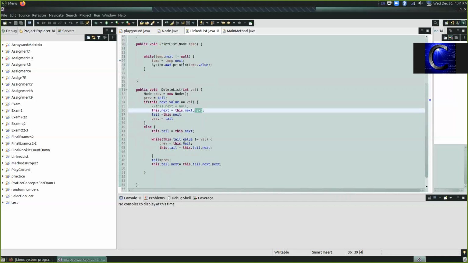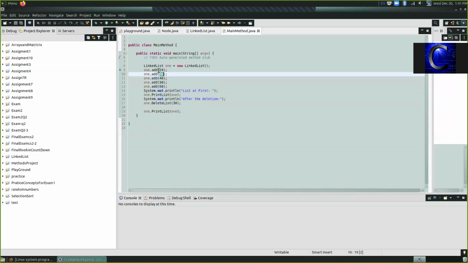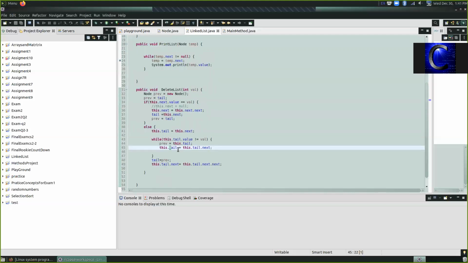So right here it says, while this value does not equal the value, so until we have an equal value, we'll say the previous value will equal this tail. And then we're shifting through the linked list by saying this tail will equal the next value within the list. I'll keep doing this, but in our first run, it'll only go through it maybe twice. Then it'll find the value we're looking for and break out of here because it will equal that value.